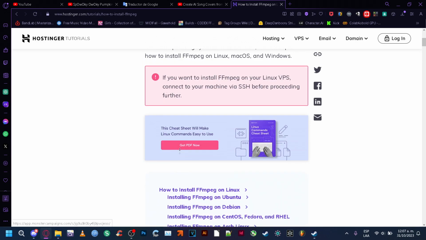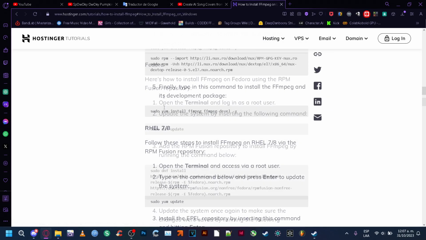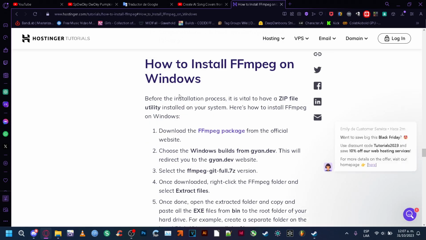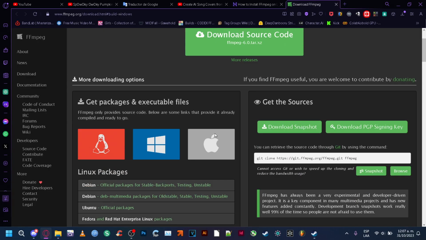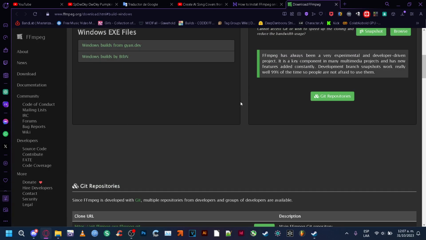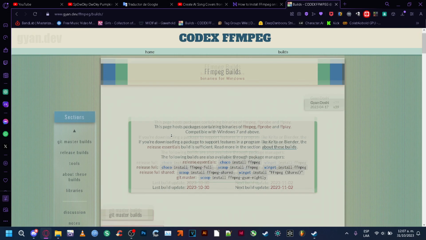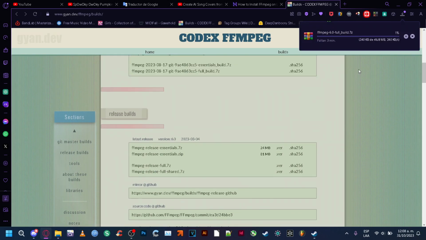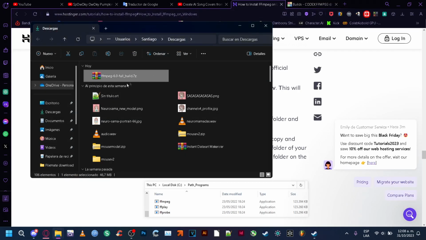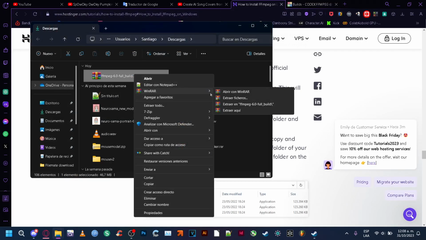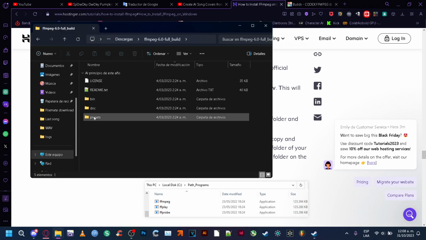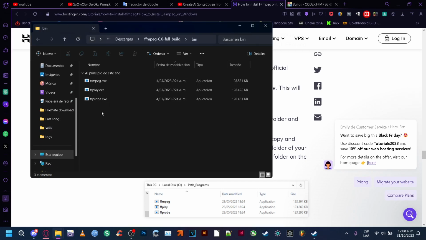So yeah, let's install FFmpeg. So here we are. First, you want to go to the gyan.dev page to install the latest build, the FFmpeg git full 7-zip. After that, we want to extract the files and then go to bin, and here is the program.